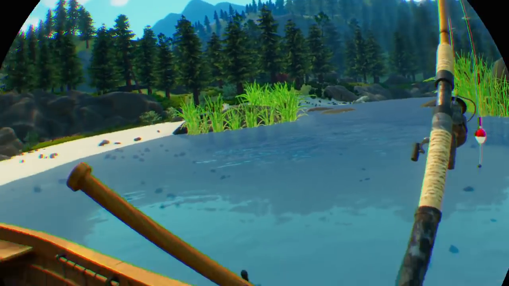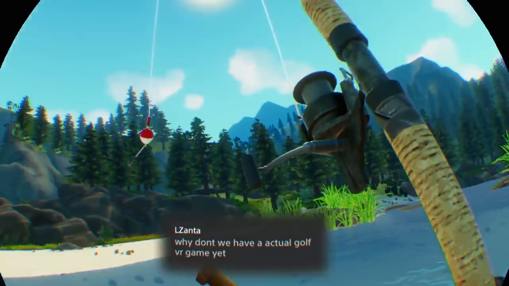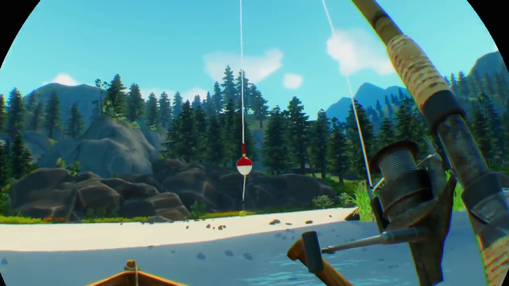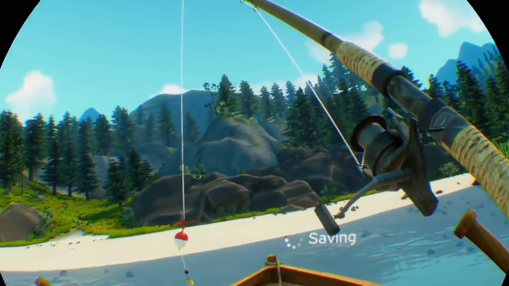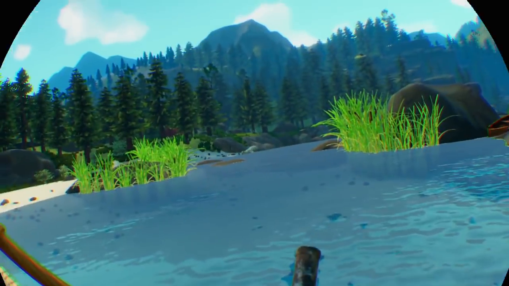I wonder if there's any fish around here who like cheese bait. You know, that's a good question. We should. A golf VR game would be fun. It might have to be like a putting game, like mini golf, first person mini golf kind of thing. We have third person mini golf, but it's with a DualShock 4 and it's nothing super fancy.